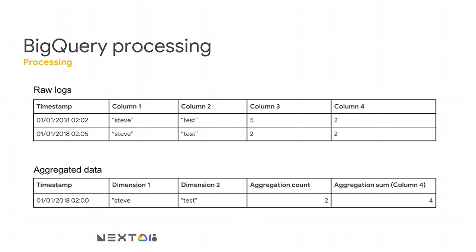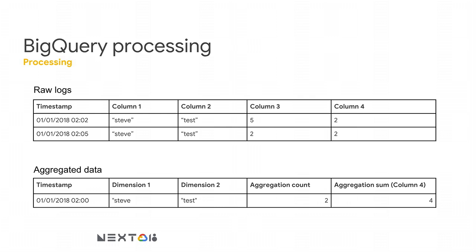The first thing that we do in the normalization process is figuring out which columns we actually use. In this example, for the aggregated data, we're not using column 3, so that gets filtered out. The next step is differentiating between different types of columns: dimensions and metrics. A dimension, when you write a SQL query, is everything that you group by, so it's your group by clause. A metric is on the aggregation side. In this specific case, the metric is column 4, and we aggregate it together, so it becomes a sum of column 4.